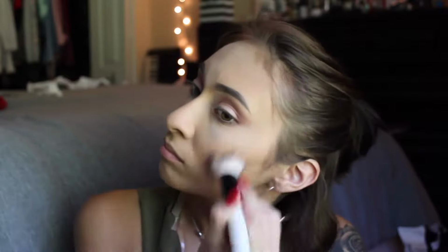And here I'm just using the L'Oreal True Match powder to basically wipe off my powder from beforehand, because this powder makes me look pretty pale when I take it off and it washes me out. So I like to use a more skin toned color or a more skin toned powder when I brush it off, so that way there's more color in my skin.